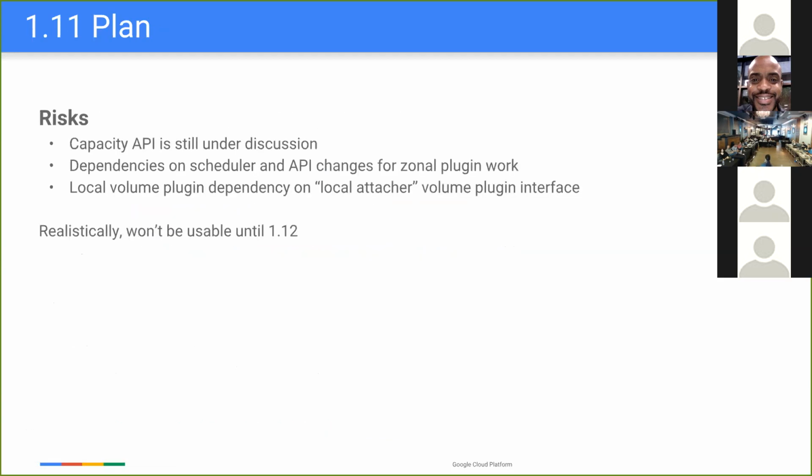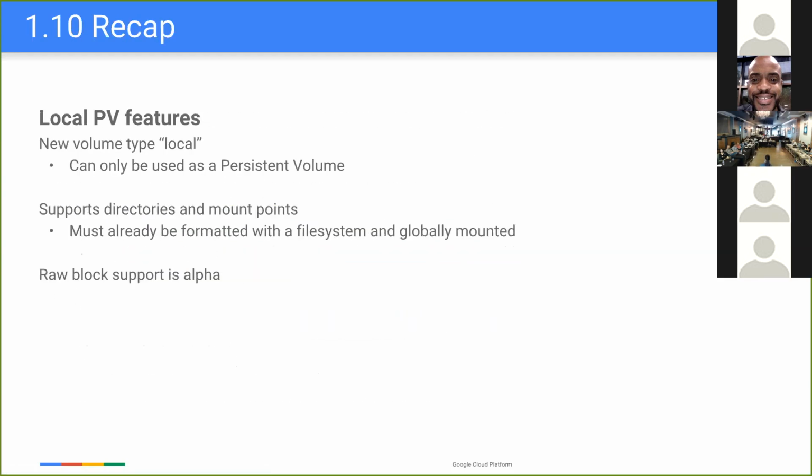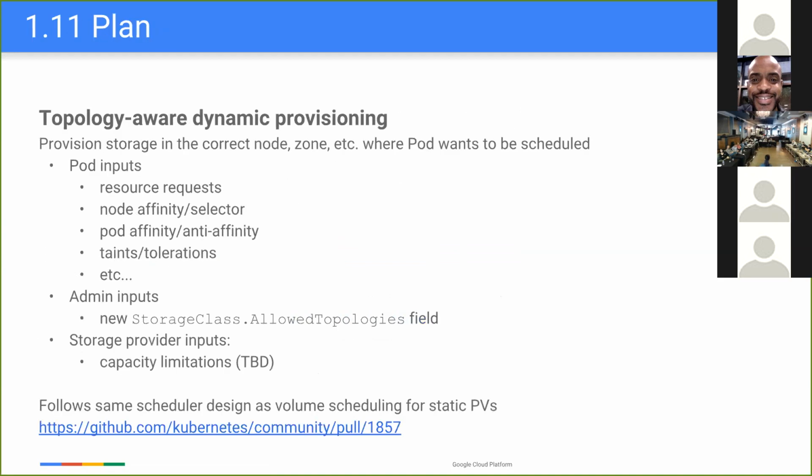So if you implement a CSI volume, on the create volume request you'll get passed certain topology information, and when you create the volume, you can pass back topology information as well. And it's going to leverage all the existing node affinity, the persistent volume node affinity that we add. The dynamic provisioning will also require a stable volume representation, right? The create volume interface and the provision interface will need certain new arguments.